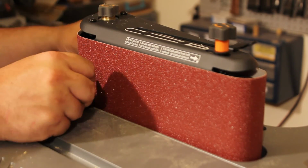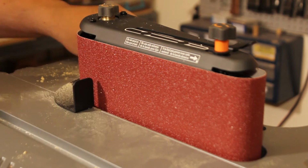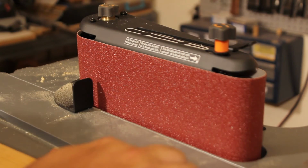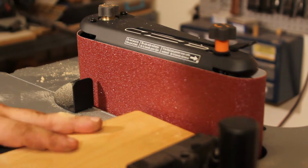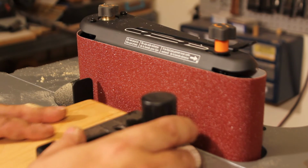Now, we have this, which is a stop piece. And that'll hold the piece or whatever I'm working on. I can also run a miter gauge in here too. I'll just pull the one. It doesn't come with one, but that's the one from my bandsaw, right? And I could use that, right?